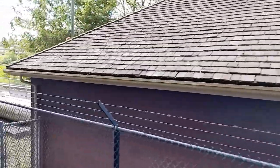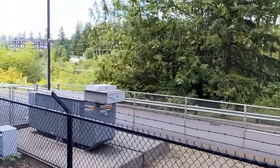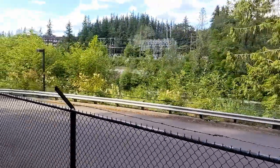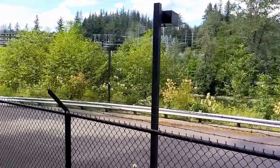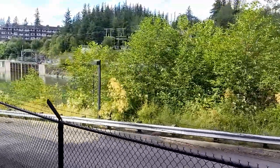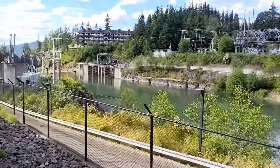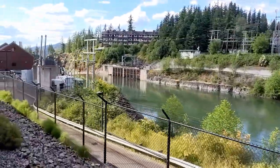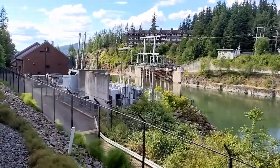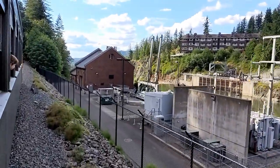I switched over to a seat on the right side of the train, because I noticed that the view on this side was getting interesting. Looking through the trees, I started to realize that these tracks were running right alongside the Snoqualmie River. And over on the other side of the river, I was seeing electrical equipment. I spent 28 years working for a big electric company in California, so I began to realize that we were approaching the hydroelectric facilities at Snoqualmie Falls.